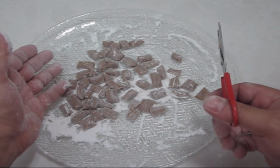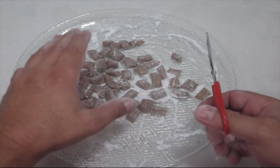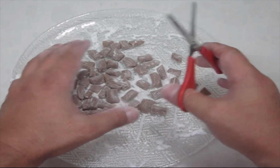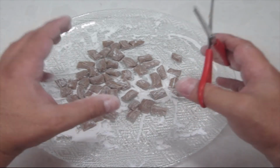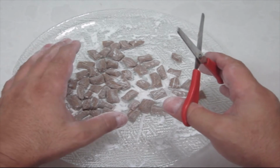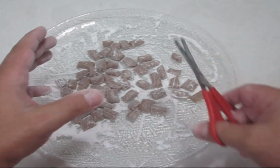We're done with the candies. Almost. If you put these things into one box and forget about them, they'll conglomerate or aggregate back or dissolve back into one unit, one massive slab at the bottom of the jar. So you can't do that. You have to cut them and separate them somehow.